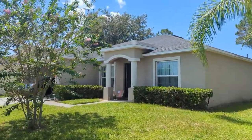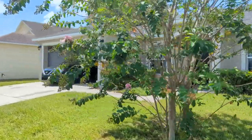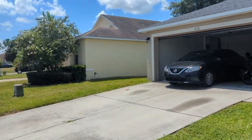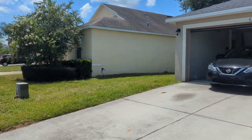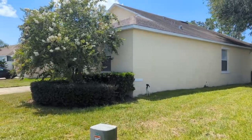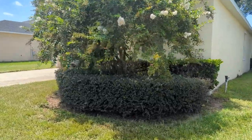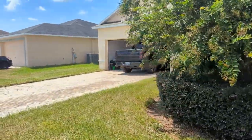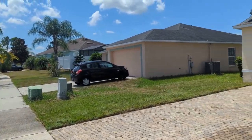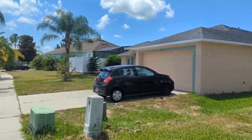Most people buy a lot somewhere in an undeveloped area, and their whole building process is nothing but surprises for hookup fees and trying to get the water run to where they're at, or having to put a septic in, or finding out how expensive it is to get the trees removed. And here, you buy it and you hold on to it, it's sure to appreciate. Or you can build a place.